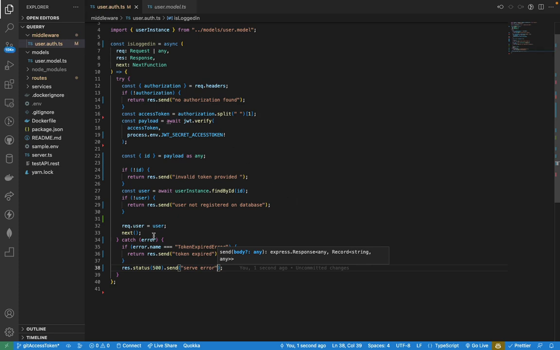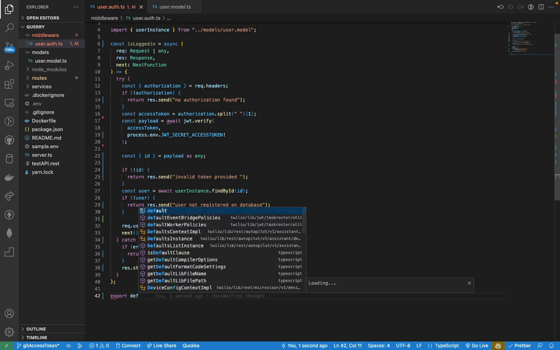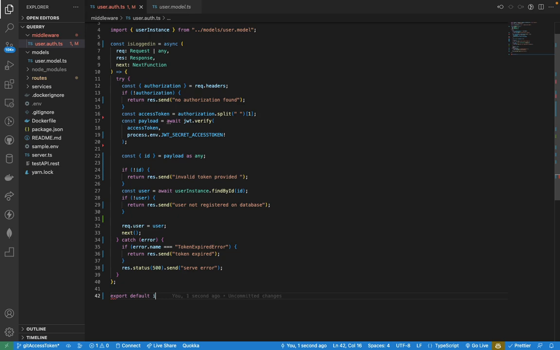And we need to export this. Let me export default the login function. So yeah, that's basically it.